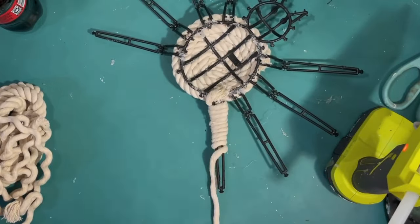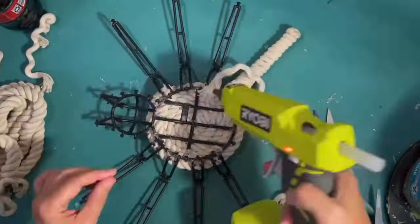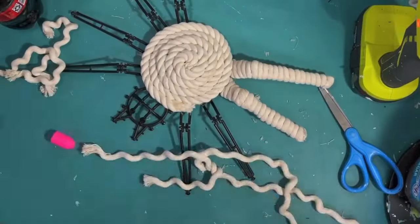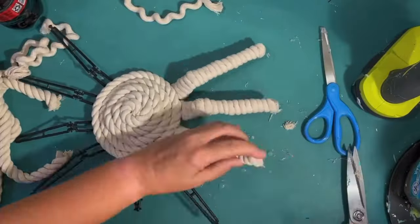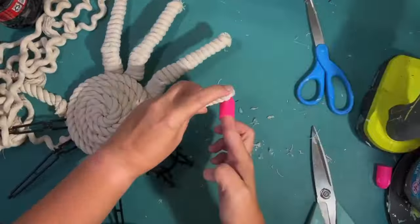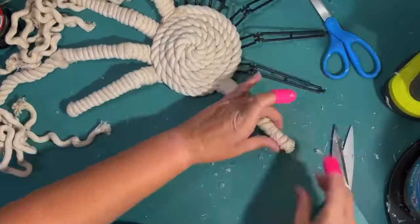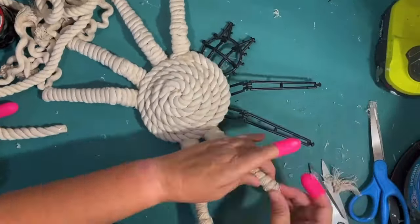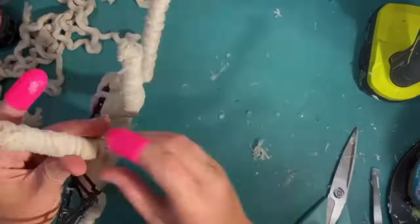I just hot glue it to the plastic cage and then wrap all eight of our little spider legs. Eight legs is a lot, so we're going to speed this way up. But you get the idea. I just start with hot glue in the middle and wrap that around, hot gluing it from time to time to the cage to make sure it's nice and tight on there. And I'm going to make this spider a wall hanging, so I'm going to have it hanging on a web of rope too. So it turned out so fun and cute.